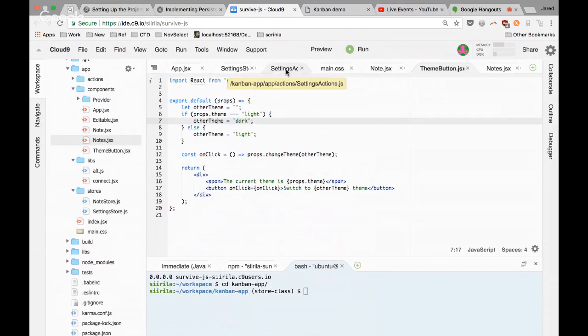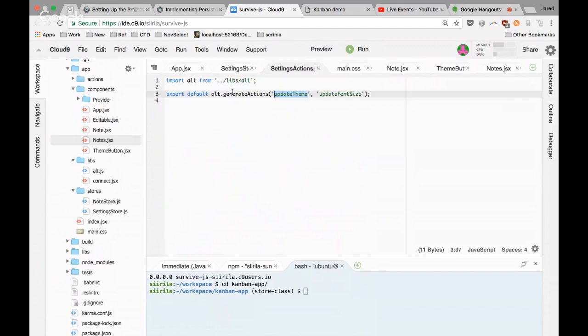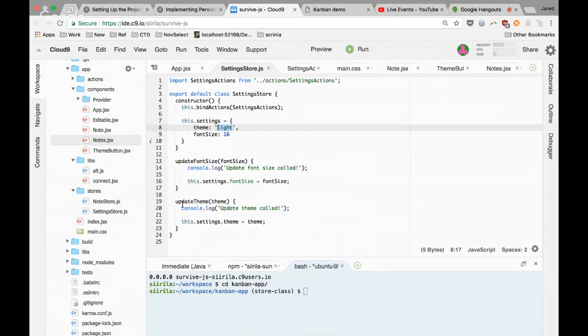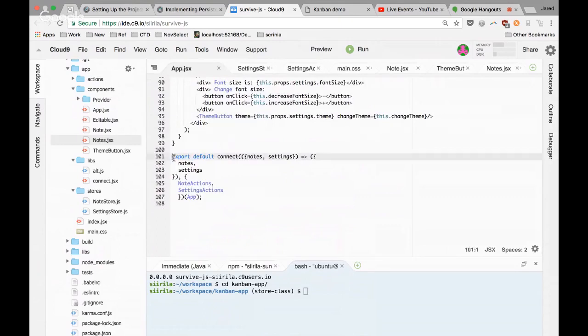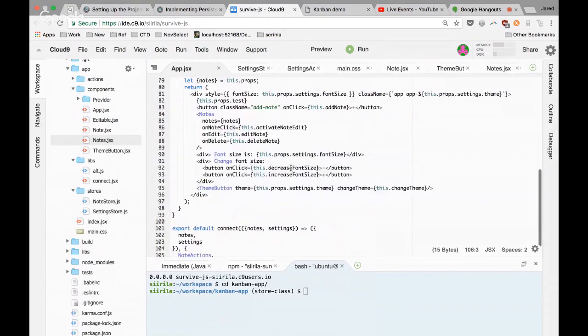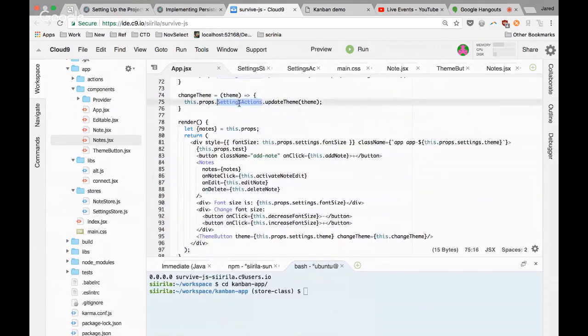Now we've got all this stuff split into these different areas. Oh, I want to add some more settings. I can set up some actions for them. I can actually do something with those actions. I can connect some component within my application so that it knows how to read the values and has access to those actions. And then I can invoke them in some way and then change styling off of them, right? So there's a lot of pieces that you have to touch to make that change.